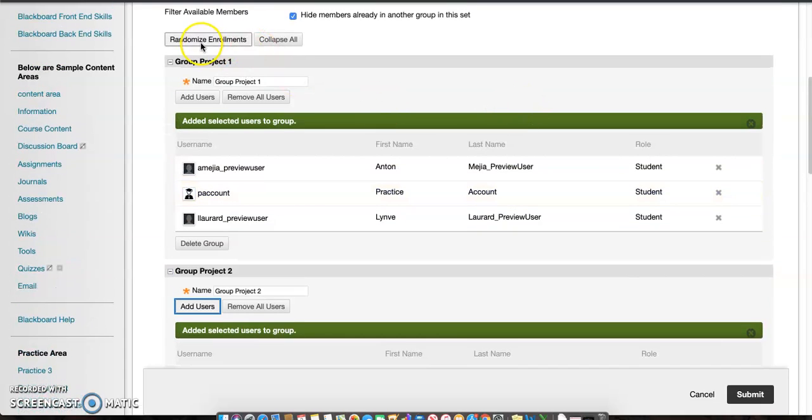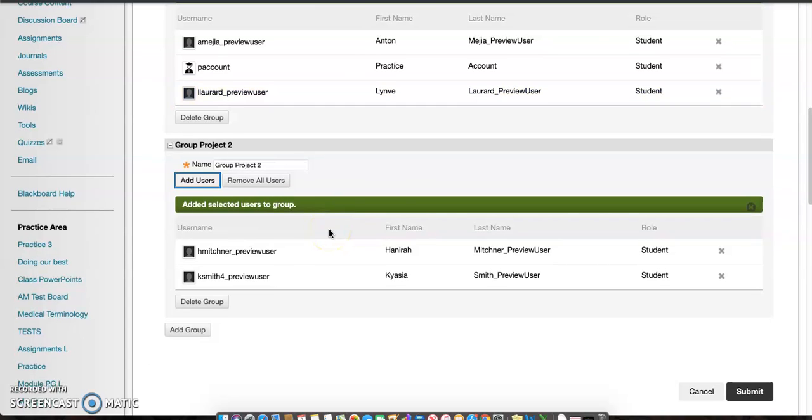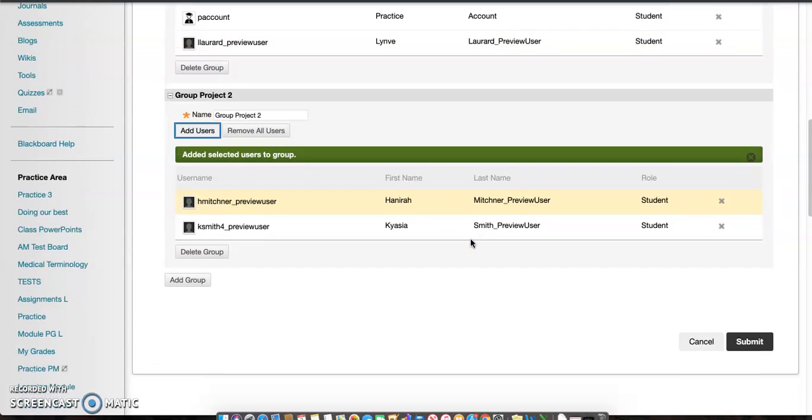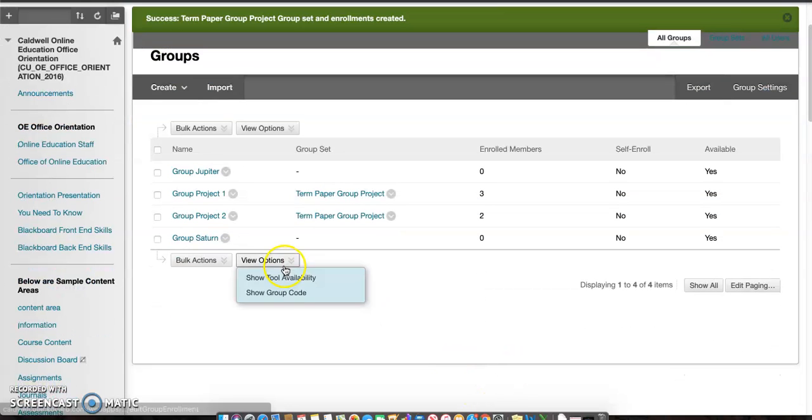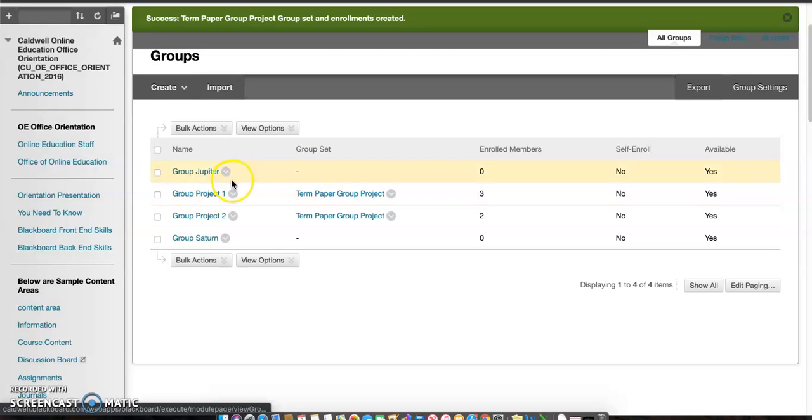You also had the option to randomize the enrollment, and that would have just done the whole enrollment for you in different orders. And then to save all of these changes, I'm going to click submit. So now I have my group project 1 and group project 2 here.